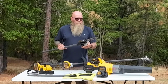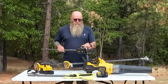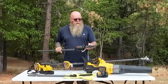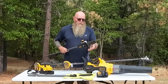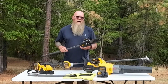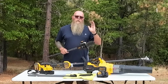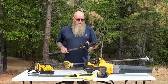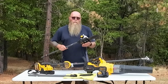It works really well. So the first complaint I would have about it is the auto oiler. Now, when I put oil in it, I go cut, the oil goes somewhere. But when I check the chain when I'm cutting, it's never really oiled very well. The good thing is, when I'm using this, I'm not out there cutting it and having it going through a piece of wood for 15 minutes. It's short bursts, so it's not getting the chain real hot. I'm not too worried about it. But the oil just doesn't really go on the chain that much, I've noticed. But it works really well.